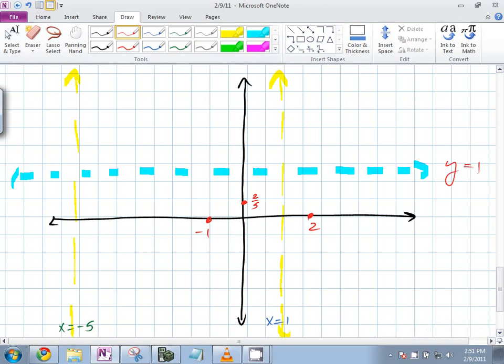Is that it? We also know it crosses y equals 1. Where does it cross y equals 1? At x equals 3/5. Or I don't know, like right there. So right here, it crosses. So at that value, it crosses.